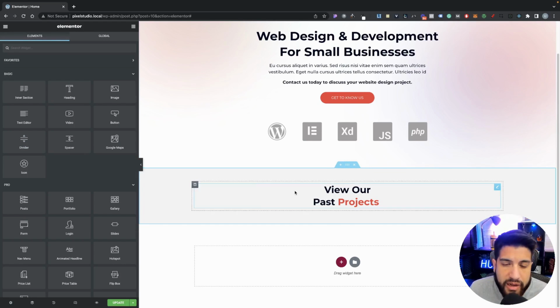And then let's add our projects now. Before we create our projects here, just to let you guys know, I'm not creating these dynamically. I highly recommend that you create your projects dynamically. What I mean by that is that it would be better to add your projects like how you would add a post. Whenever you add a post, you add all the information and then you just have it load into a specific list or section.